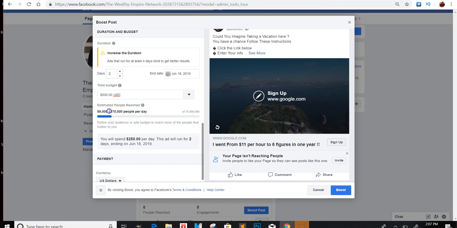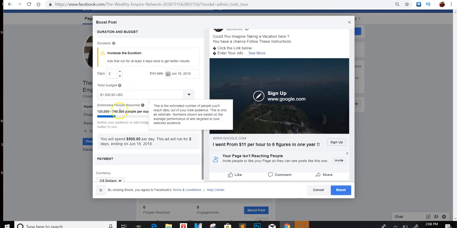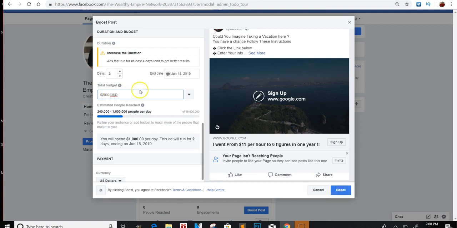As you can see, we reach way more people. And then if the $500 is starting to kill it, then we can scale that to $1,000. If the $1,000 is doing good, we scale it to $2,000. And that's how you get tons and tons of people engaging with your content.